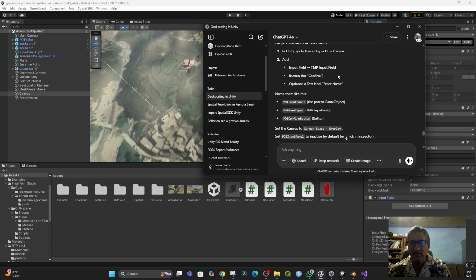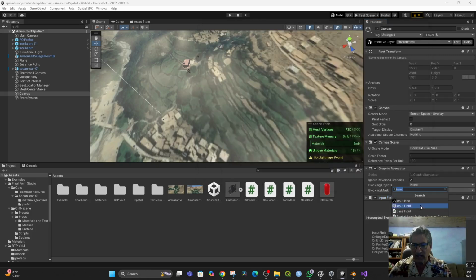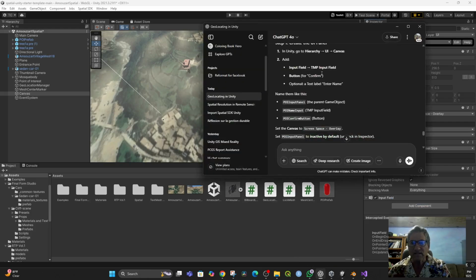So TMP input field. So TMP, did we say input field? UI canvas and input field, TMP input field.